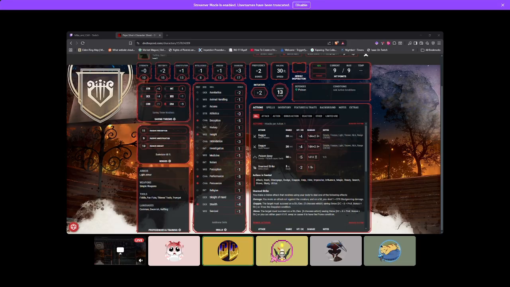That's one of the things with D&D. Anybody can try to do anything when it comes to that kind of thing. But not everybody's going to have the same effectiveness. An example here is Dragon Ball's acrobatics is +2, but if he was proficient in it, it would be +4. Just an example.